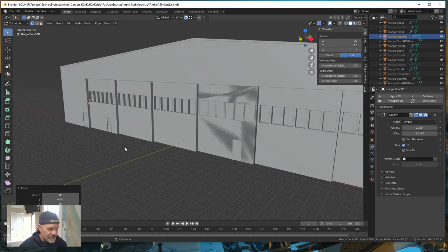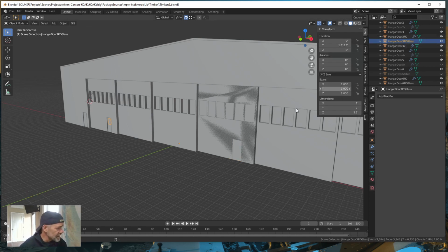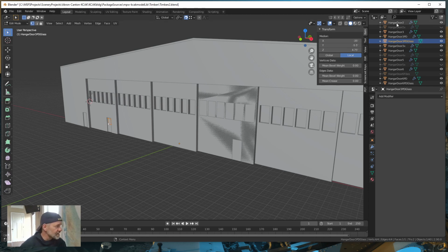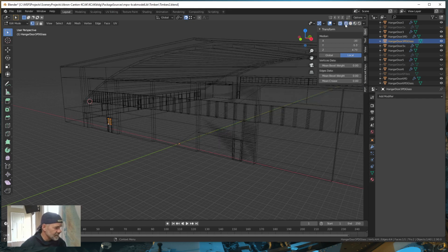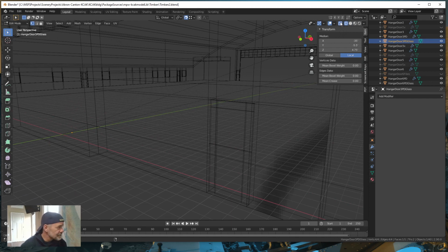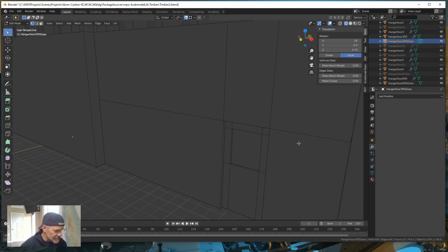All right. Now let's take our window. Let's get out of edit mode. Select door 3 window glass. Go into edit mode. Select all the vertices. Select this corner twice so it's activated. Okay. Let's turn on wireframe. Let's turn off door 3 for now. Door 3X. There we go. That's what we want right there. All right.